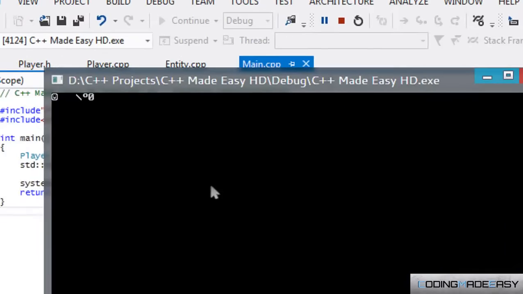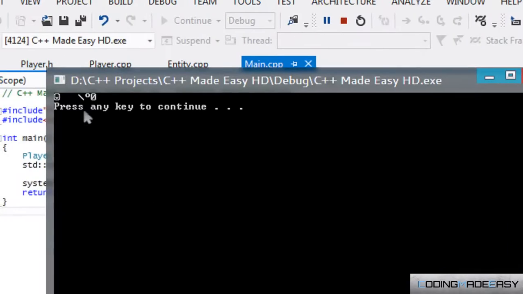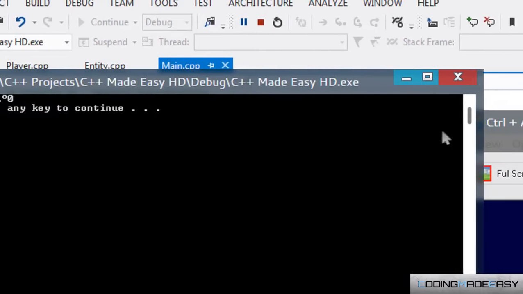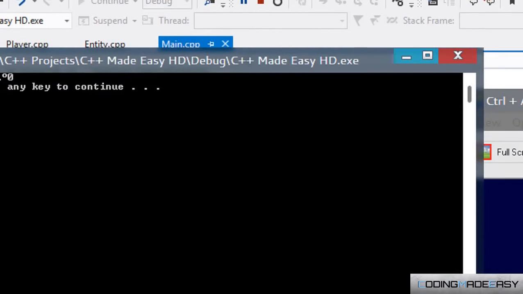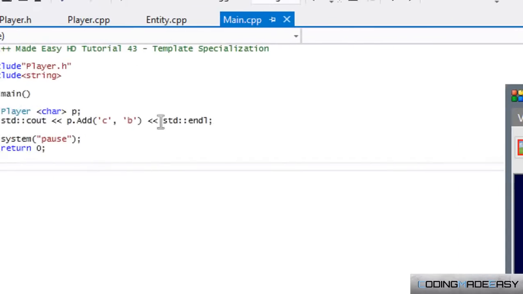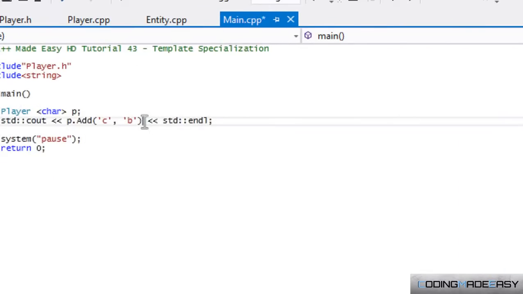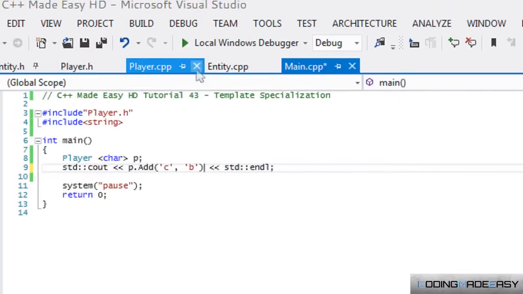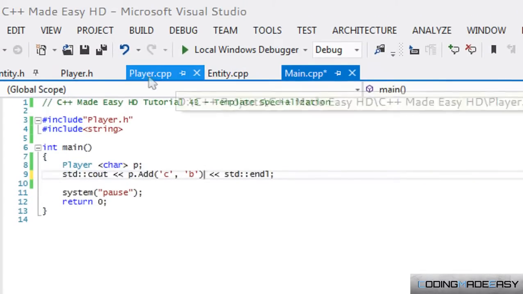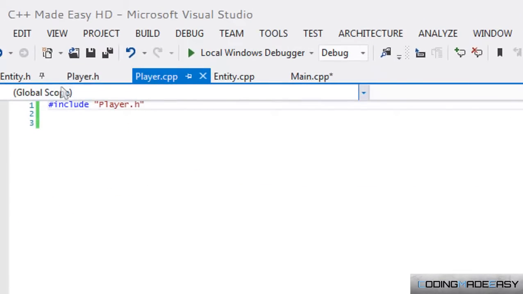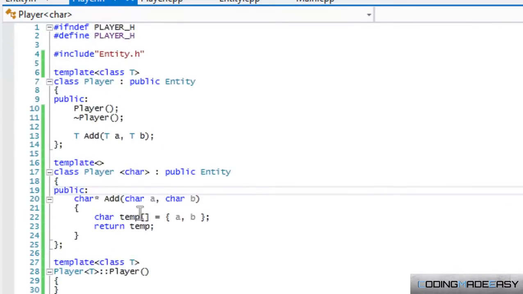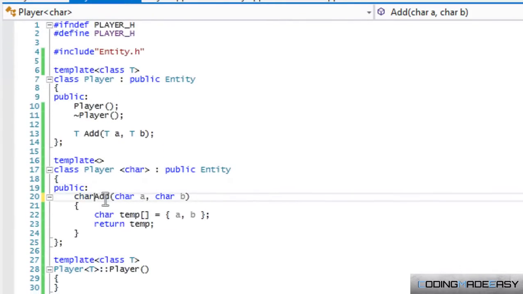Okay, so we get a weird unknown value. So let me just close this window. So what we're gonna do is, I'm assuming that, you know what?